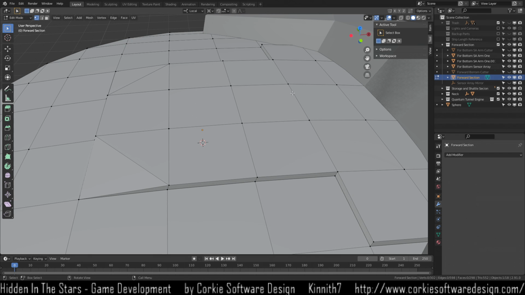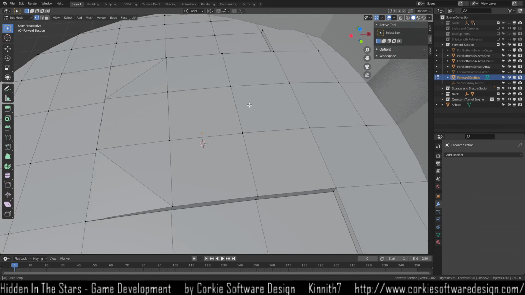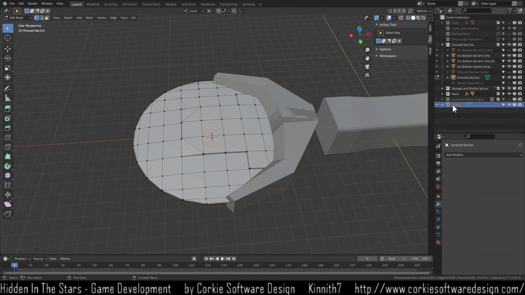Now I need something up in here. Let's try this. Let me cut off the engines. The sphere should be in the forward section. Yeah. Forward bottom main sensor. Down. Let's just say main sensor dome. There's only one main sensor on a ship. Main sensor dome. Okay.